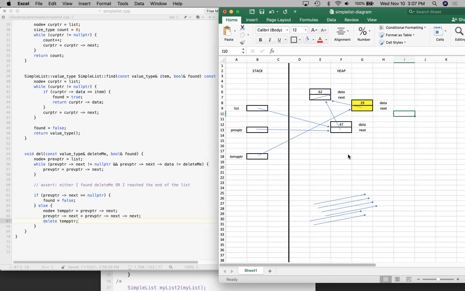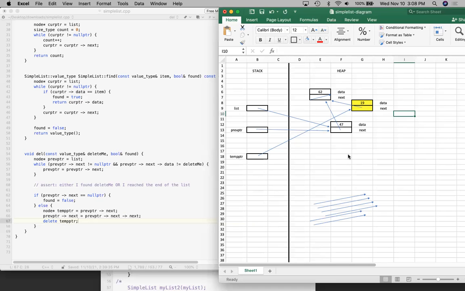So basically what we have here, we have a del function that works for the general case. If we've got a lot of nodes in our linked list and we're trying to delete a node somewhere in the middle of that list, this code works. That's the general case.